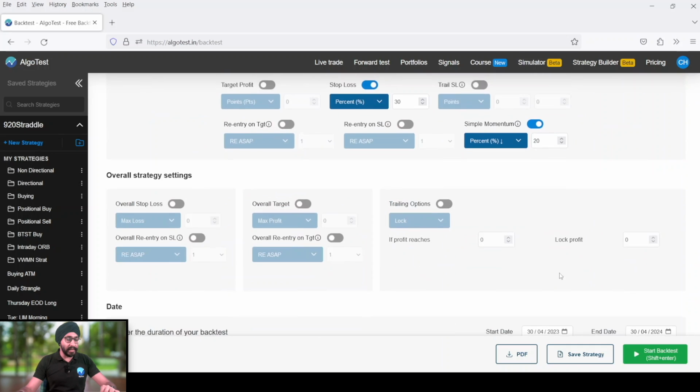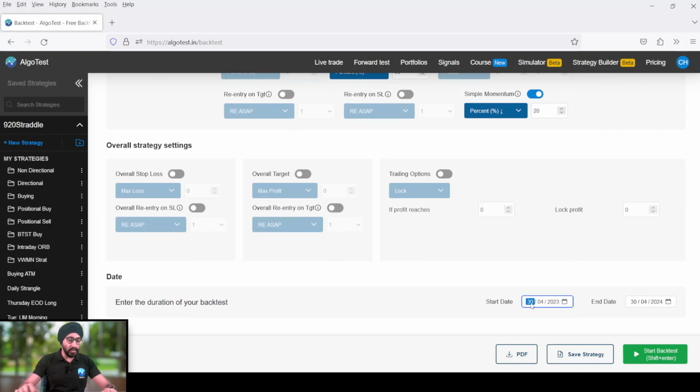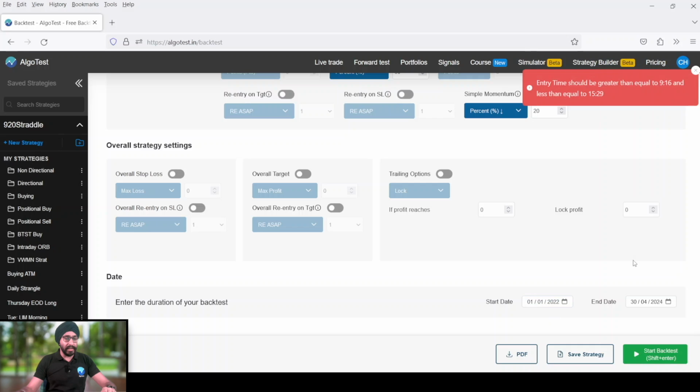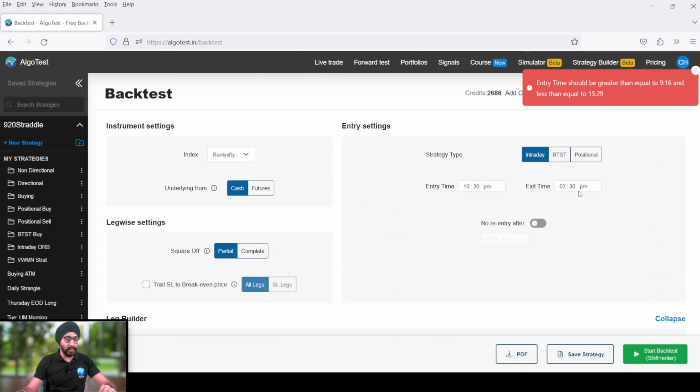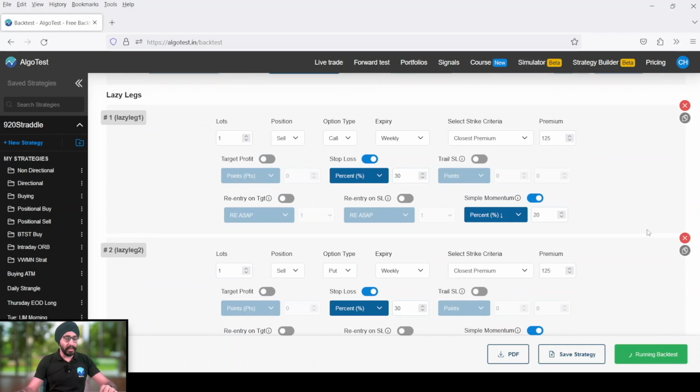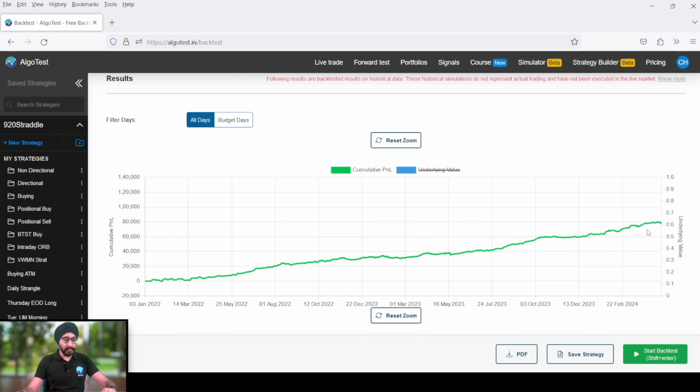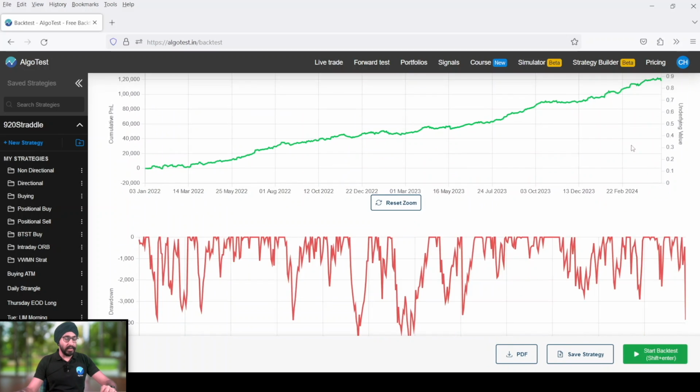So I'm just going to backtest it since 2022. That is a backtest period I feel is more relevant. Okay, we've done something wrong with the time. Yes, 10:30 a.m. Yes, let's just backtest it. All right. Now, this is my non-directional strategy with a twist, which says if there's a V-shape movement, if and only if the market is trending during a certain part of the day and then reverses sharply back.